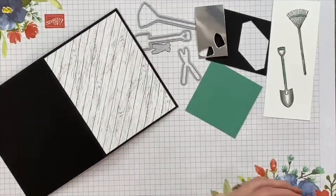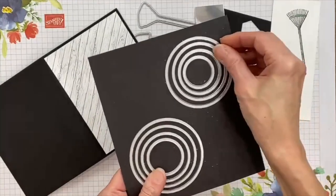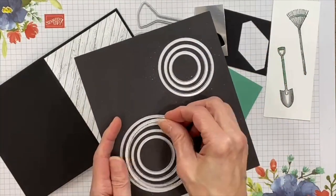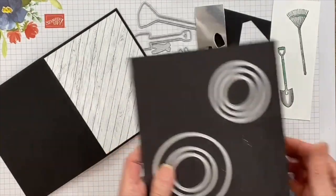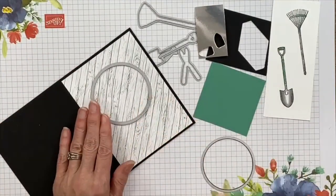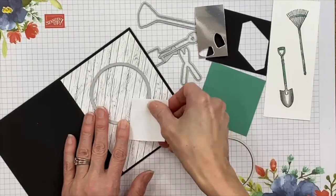We're going to bring in our layering circle dies. This is what they look like, and we're going to use the smooth ones, the second to the largest and the third to the largest. So if you layer them really close together, you can see it's the second and the third. The second to the largest one is going to die cut into the front of our card right here.